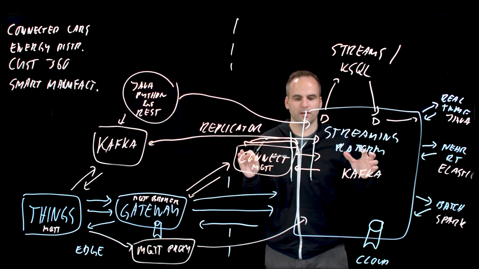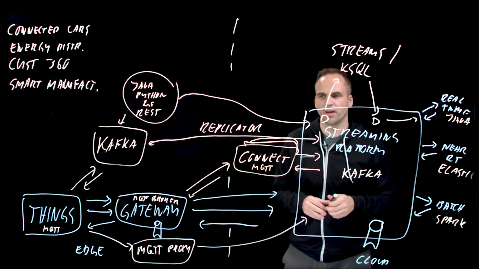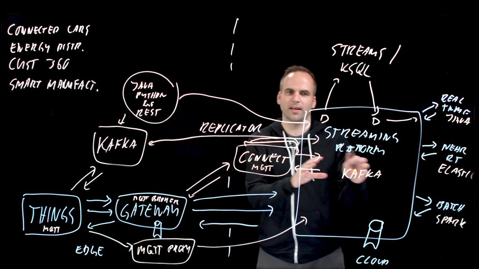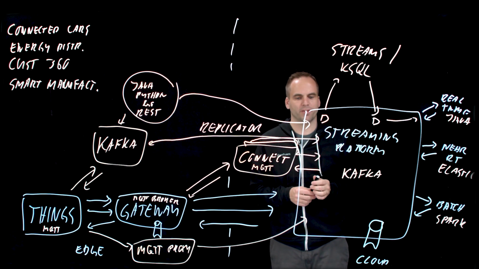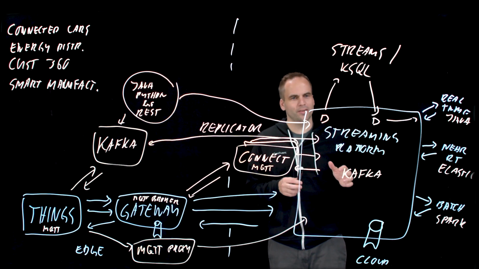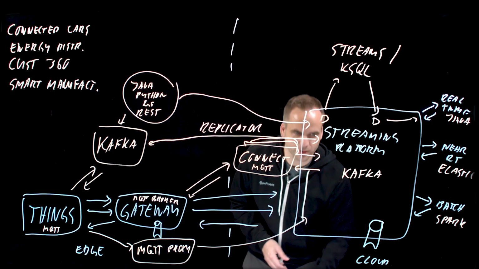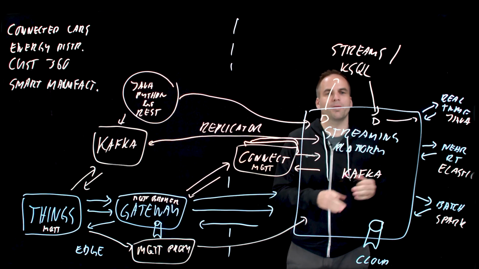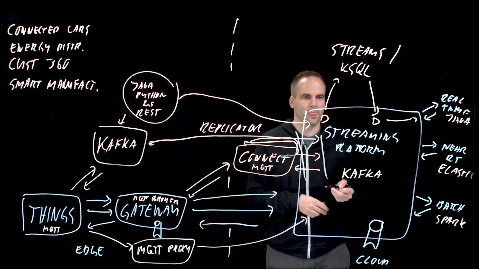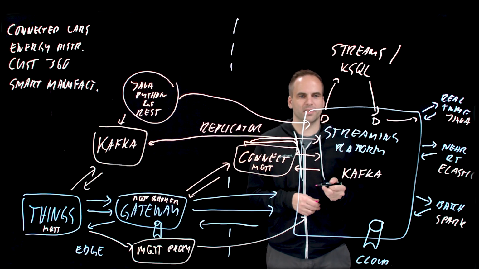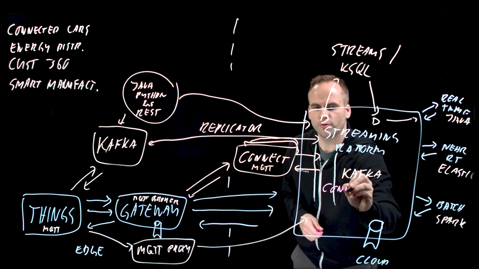So that is really then the whole architecture which you have to think about. Integrating the data and processing the data. Where do you want to do it? At the edge, in the cloud, and how do you combine these two and do the bidirectional communication with that? As last part, I now talked a lot about cloud and Confluent Cloud and Kafka. The important part here is, of course, that either you can run Kafka by yourself in the cloud, either by spinning up an EC2 instance on AWS, or maybe by using a Kubernetes cluster, or if you don't want to manage that by yourself, you can also use Confluent Cloud.